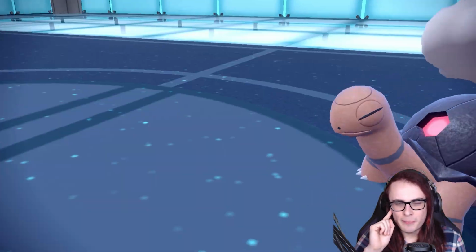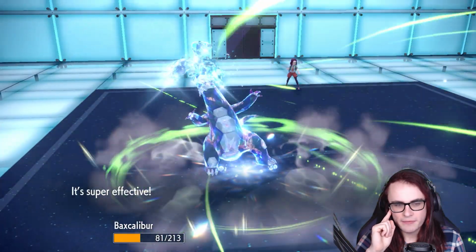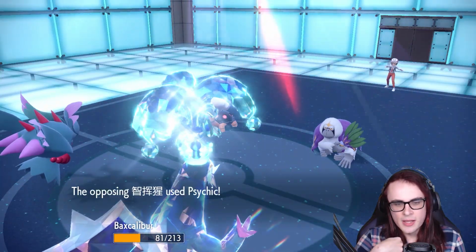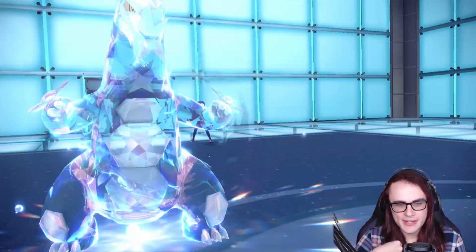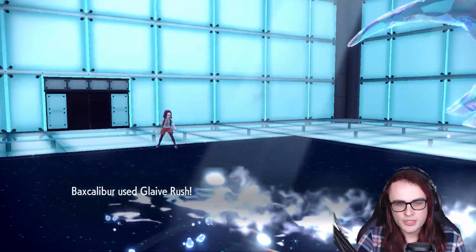Now, I'm going to hope that Baxcalibur takes this hit anyway. It's not like it's a Terra Torkoal anyway. And despite the fact it's super effective, yeah, Bax is fairly bulky. If they go for the Instruct here, that could have been kind of scary. But thankfully, they're actually just going to target my Flutter Mane, which is huge.